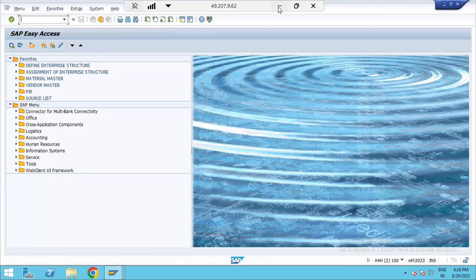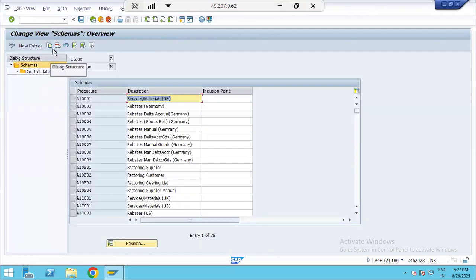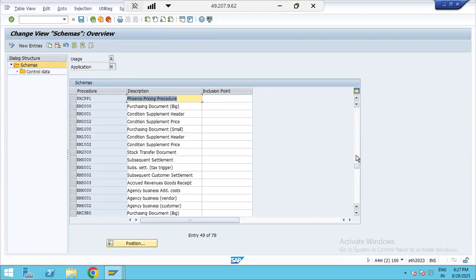Now in the next step, we will be defining the calculation schema.